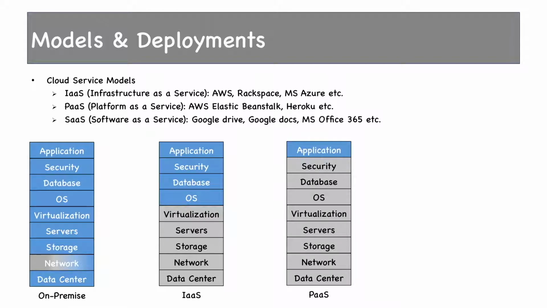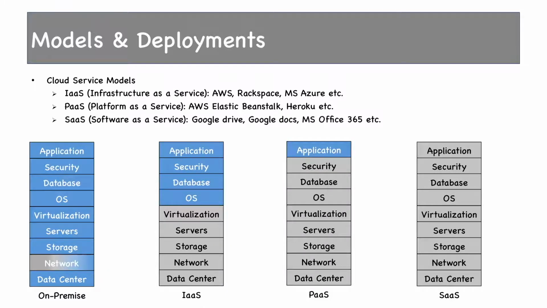What about platform as a service? In case of platform as a service, you just use the platform. You don't care about the underlying infrastructure or how the platform was made. You just use the platform, code on it, and create your application. So in this case, data center, network, storage, servers, virtualization, OS, database, security, everything is provided, controlled, managed by the service provider. You control and manage only the application which you create, which you use the platform to code. So the security of the application will also be managed by you.